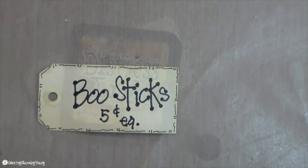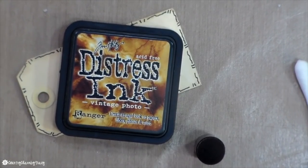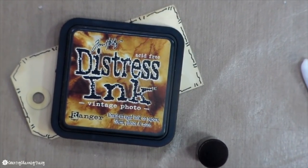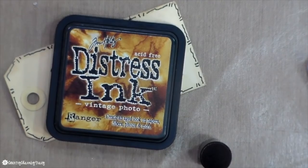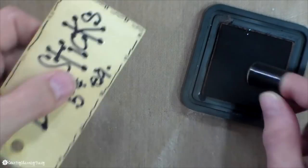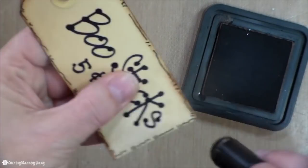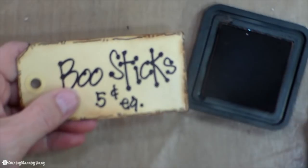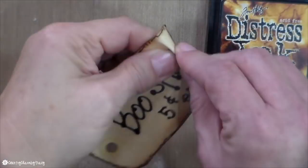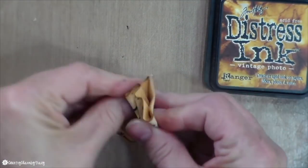So now I am using my vintage photo distress ink and a finger dauber, and I'm going to go around the tag and just give it some distressing. I'm also going to be folding up or crinkling up the tag because I want to give it an aged look. And I kind of achieved that with this distress ink as well as crinkling it up.